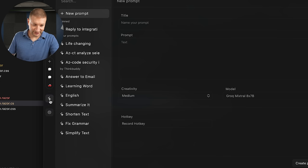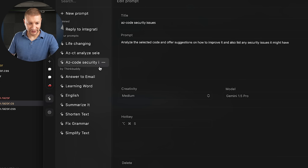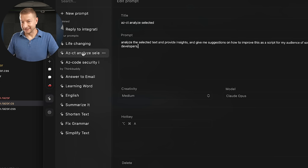Now, I've been using shortcuts for assessing code security, analyzing the selection of the code, and I've been a little lazy in replying to certain emails. So I have a quick reply mapped to Option Command R to reply to an email. These are certain marketing emails that, if they're sending me a blast, then I can blast it right back at them, and I don't feel bad about it. So this feels like a native tool that's part of macOS, and you can actually try it for free.